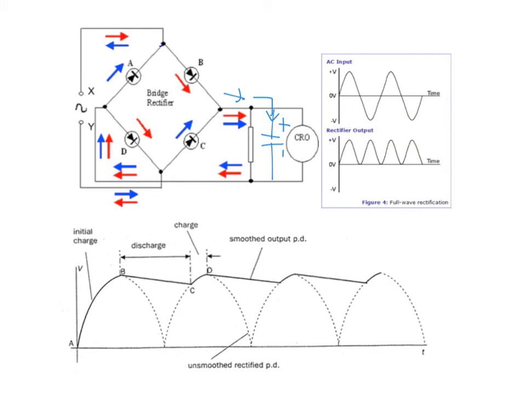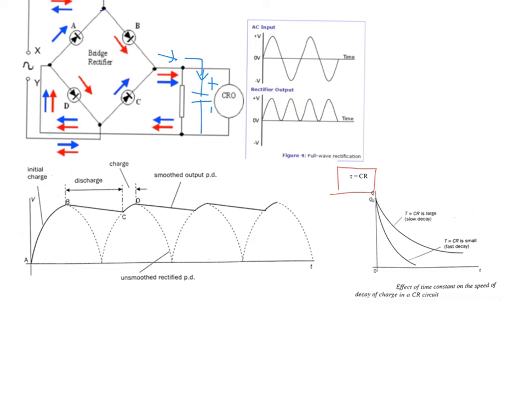So what are the factors that affect smoothing? Now you also need to know what are the factors that can affect the smoothing. That means how much smoothing you can achieve. Smoother means it will be less fluctuation. That means it will drop less. Less smooth means it drops more. So what factor affects the smoothing? There are two. The value of the capacitance here and the value of the resistance. Both will affect. Now let me show you the idea.